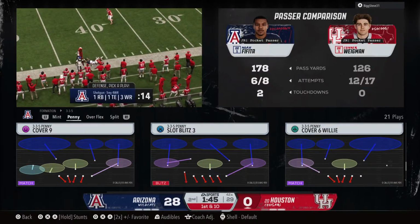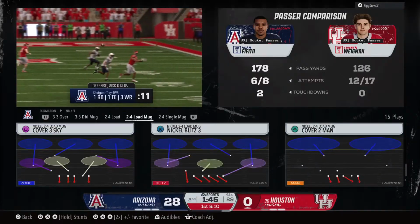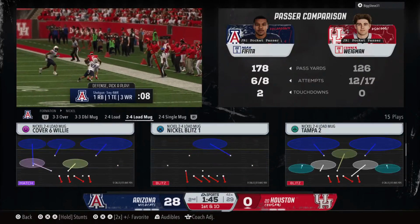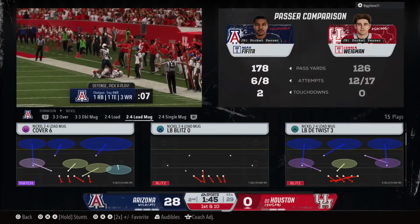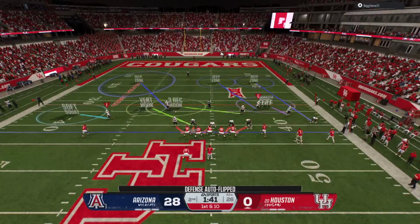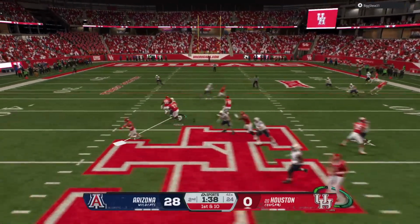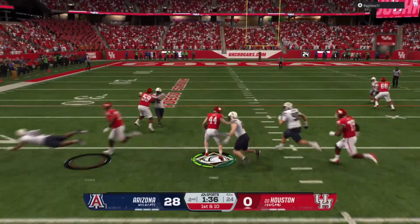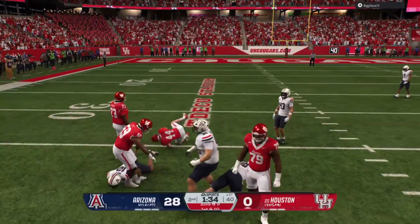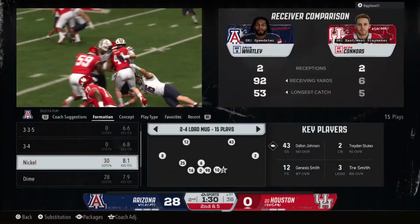Yeah, and I'm going to have to do something to disrupt the timing, the rhythm. I've got to do something that they're not expecting, because right now they've got the run and the pass working. So this defense is going to have to find something new to confuse this offense. This offense has been sluggish, to say the least, but finally they're on the move on 1st and 10. Grab behind the line. It's Connors, running like he wants that football as he gets to the 37.